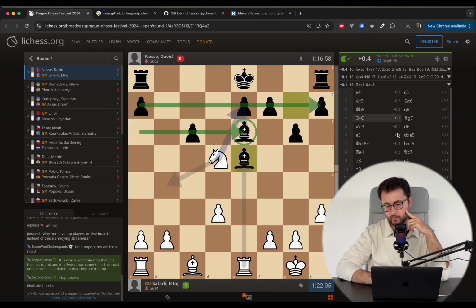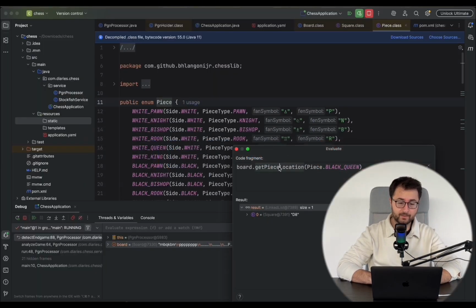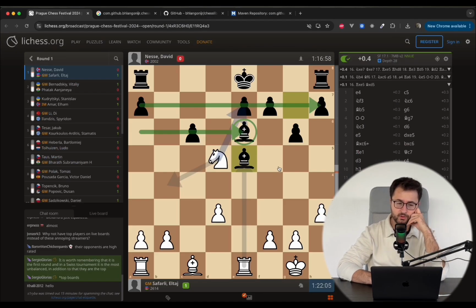So the other approach would be to use the second method we have used, this get piece location method. What I could do is look for, okay, if this is a rook endgame, I might look for rooks for both sides, and if they exist, then we can go through the other pieces that do not exist. But I suppose that is not going to be very beautiful, and that is actually a very good question if you like to work on your algorithmic skills.